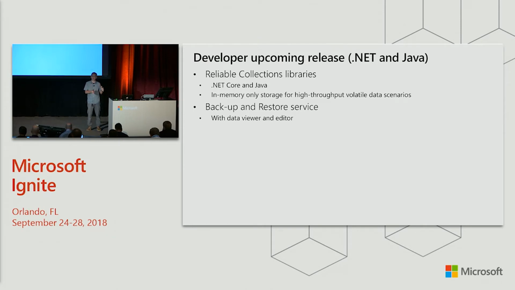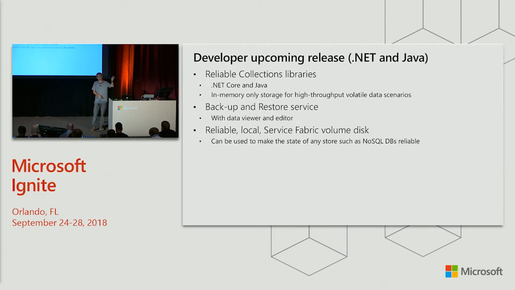The backup and restore service allows you to deploy a service inside your cluster, and it will back up the state of existing Service Fabric applications, your stateful applications, into a remote store. And then if you have a disaster recovery scenario and you have to rebuild your cluster and recover all the state of your stateful applications again, you can do that automatically through the backup and restore service. And included as part of that, we have a data viewer and a data editor that allows you to take the backup and restore snapshots there, and you can edit them before you restore them. So we're pretty excited about this because it completes the story now from a GA perspective of how you have the full cycle of having stateful applications and the backup and restore.